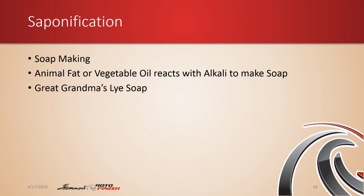In the past, great-great-grandma or great-great-grandpa used to take the lard drippings from cooking a pig and mix it with ashes from the fire. They found that the fat became thicker and began to congeal. When they tried to wash this congealed residue off, they noticed foam and that things cleaned easier. They later found that vegetable oils did the same thing, and if you heated up beef, bison, or deer fat, you could do the same thing.